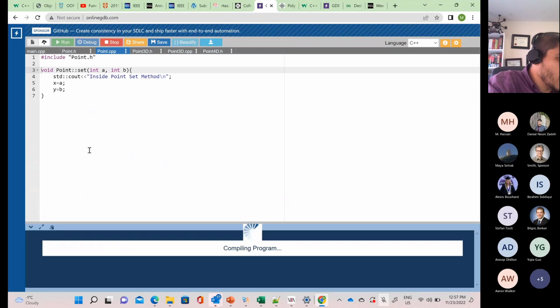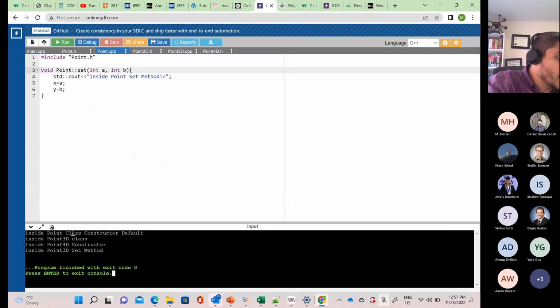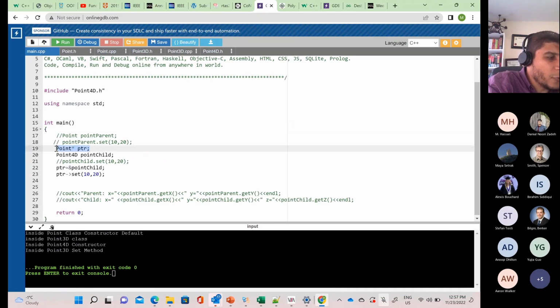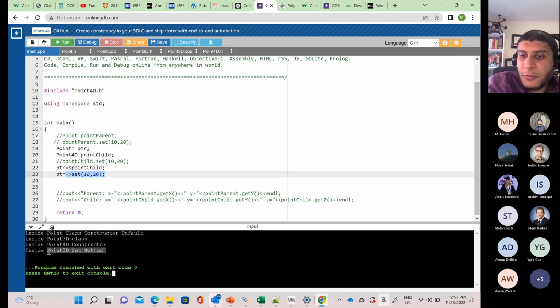And then you run your code. And remember, in our main code here, even if we still have the pointer of type point parent, I'm calling the set method. What did I get now? I just get the child one, right? The Point3D set method, right?